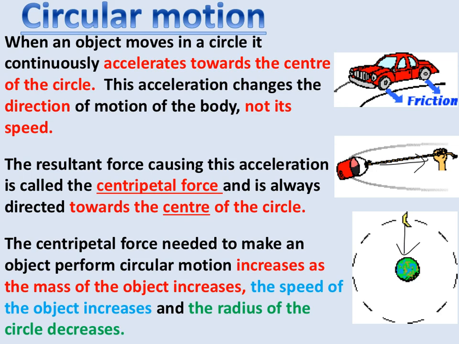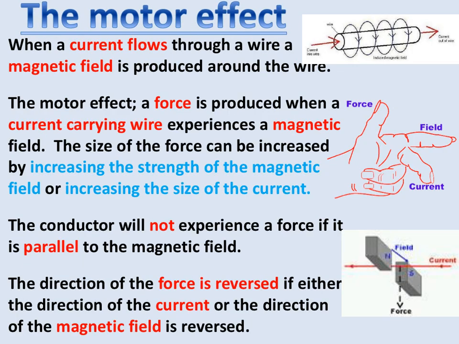So if we look at each case here then, we've got the friction acting on the car as it goes around a corner. The friction is what causes the centripetal force. In this case, where we're swinging a bucket around on a rope, the force that's acting towards the centre there is actually caused by the tension, and that gives rise to centripetal force. If we've got the moon orbiting the Earth in this case, the centripetal force is caused by the force of gravity between the moon and the Earth. If you want to talk about the electrons orbiting the nucleus of an atom, what holds them in place? Well, that force is the electrostatic force.